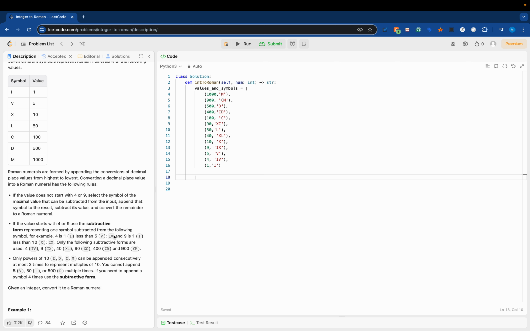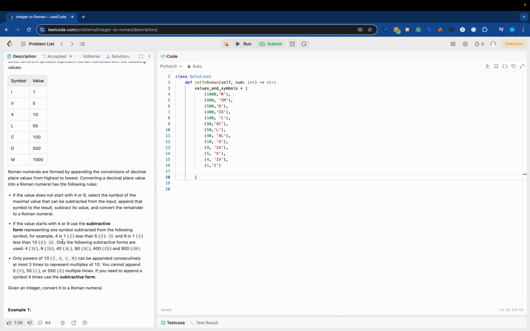So this is the Roman numeral symbol for 4. And 9 is 1 less than 10. So now we have the Roman numeral for 9, which is the I sign and the X. So 1 comes before 10, we have I in front of the X, like we do for the 4, I before the 5.